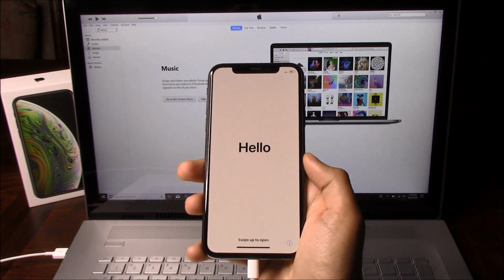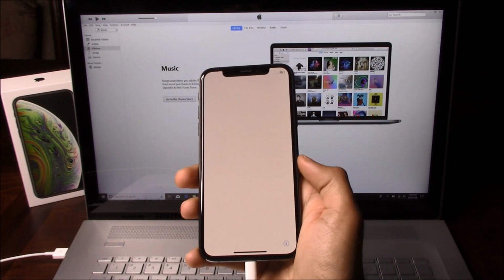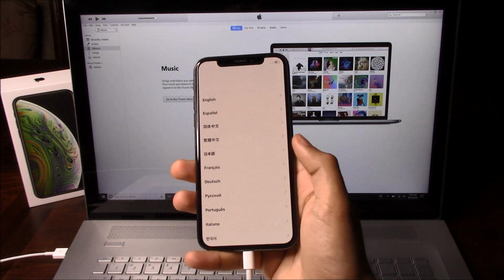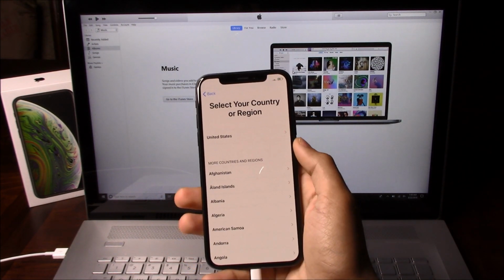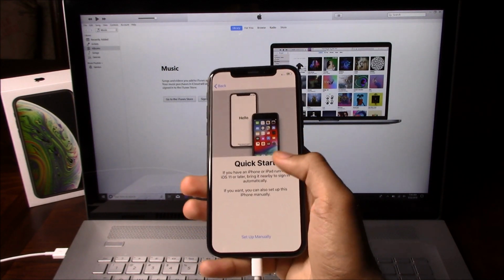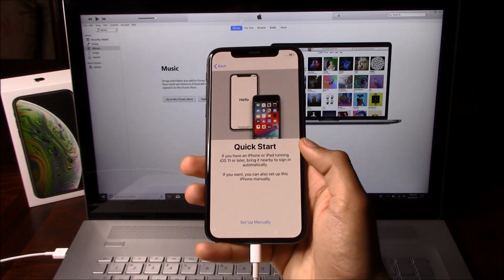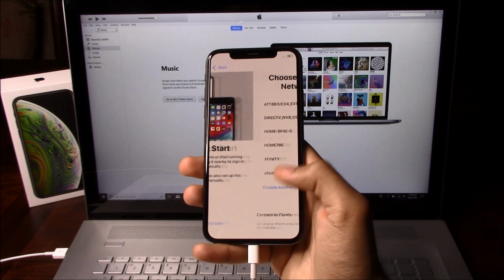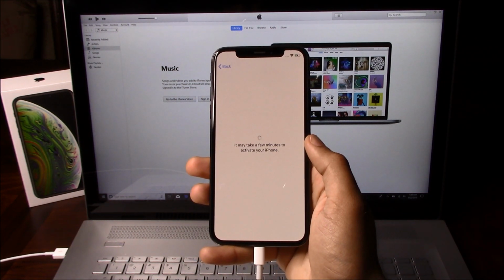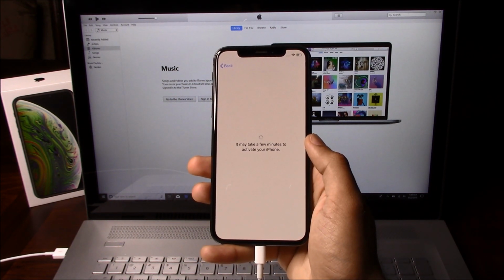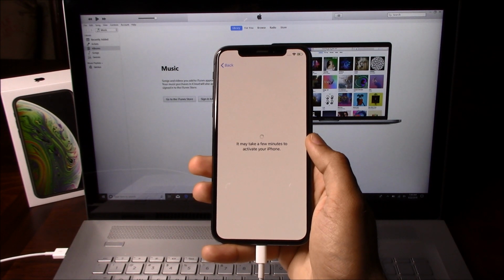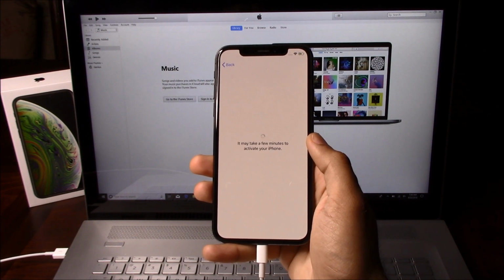And there we go. Finally, we're on the hello screen. Alright, so swipe up, choose your language, your country, and I'm just going to quickly take you through the setup. And you do need a SIM card in the phone in order to go through the activation process.